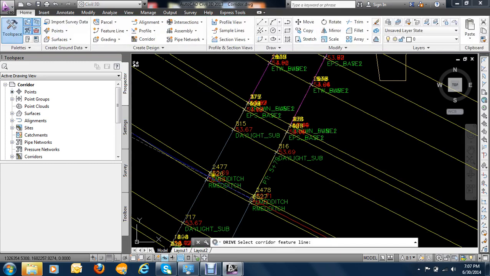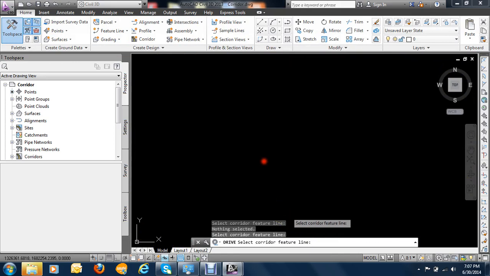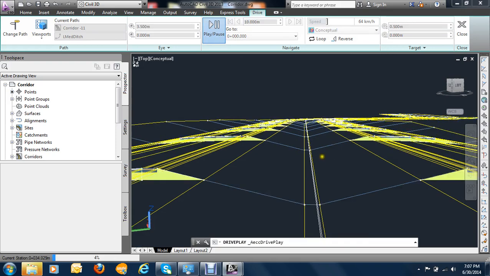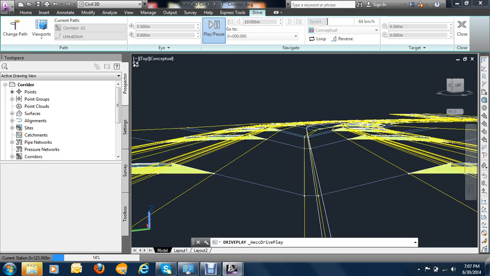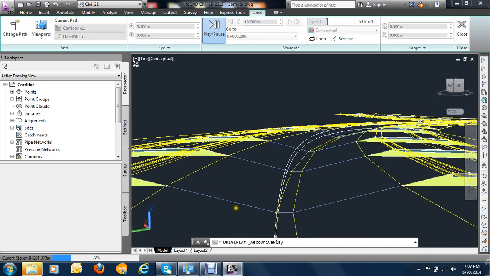When I click on drive, select part. Here it is. Okay, I have something like this. So this is the corridor that I created, and you can see the mid.